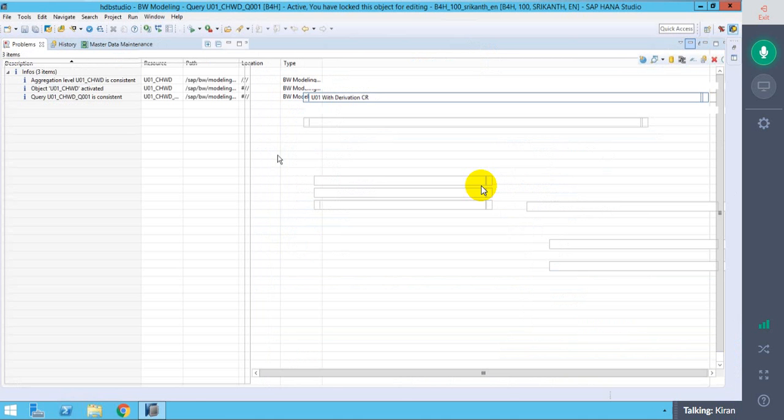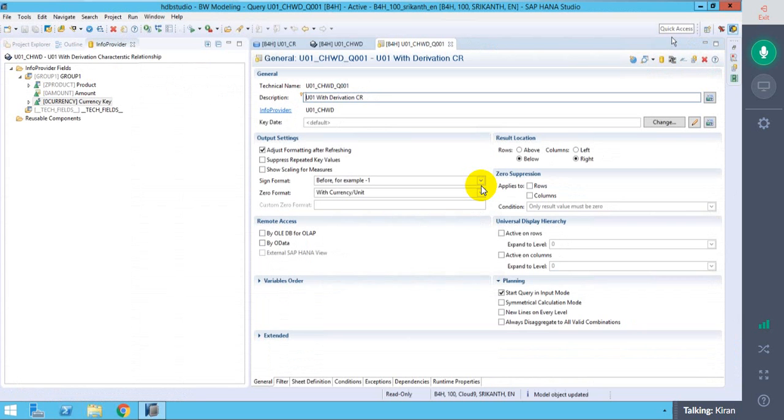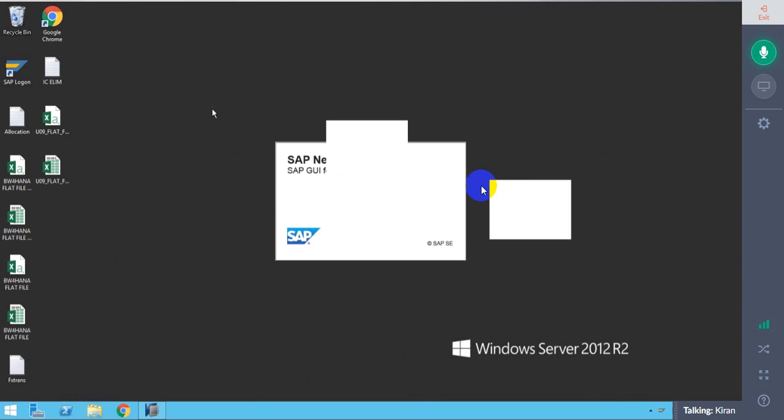I have taken master data. Why have I taken master data? Let's see, if I select master data, how the system is going to save. If I select characteristic relationship, how it is going to save. So now, based on the master data I have created, it will show all P01 to P07.